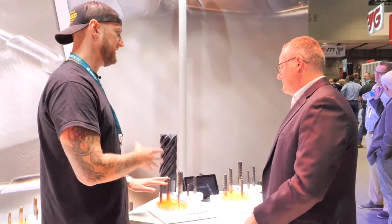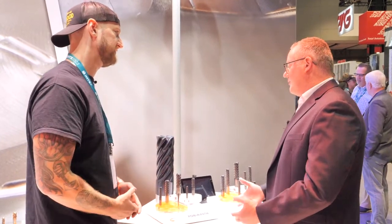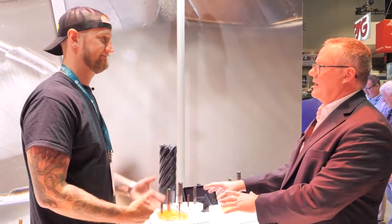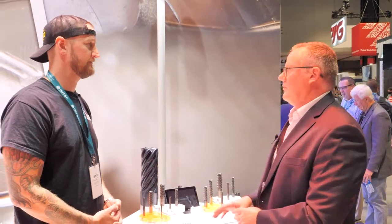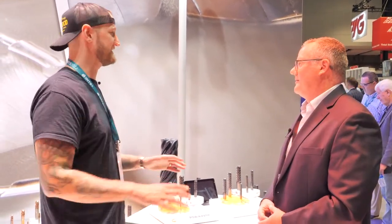What kind of shops are you seeing putting these in — who's using trochoidal milling, what kind of shops really gravitate towards these? It's a whole range of shops; it really depends on the mentality of the shop — does the shop want to be progressive and embrace this to save time? There are a lot of job shops that do that, especially since these tools run in a range of materials. Less tools in the toolbox, and they may have lighter or medium duty machines that these tools will make high performance. And then of course the big production shops — time is money for them as well, and they're trying to get every last second out of their programs.